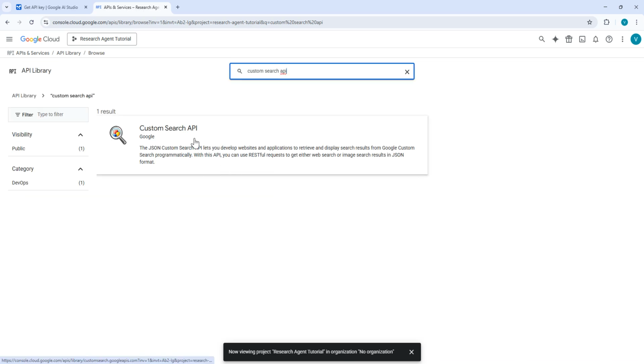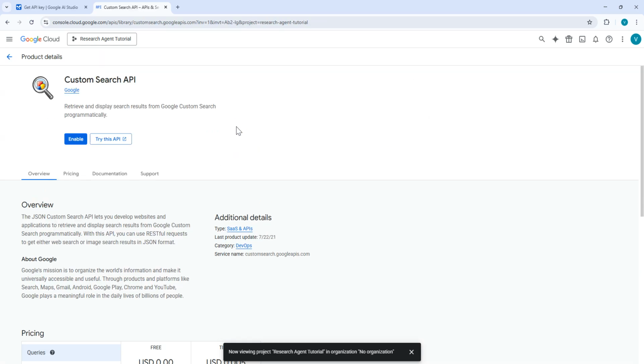It'll be this one. This is the Google API. There'll be an enable button. Click on that.